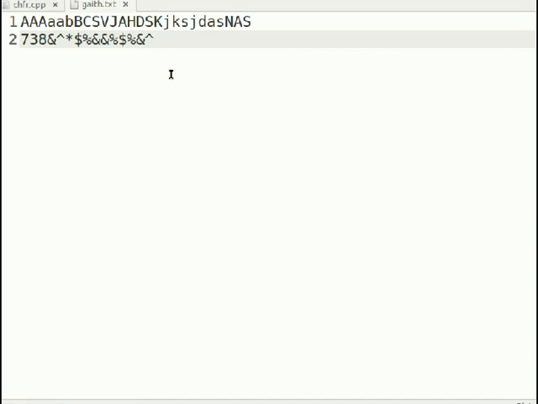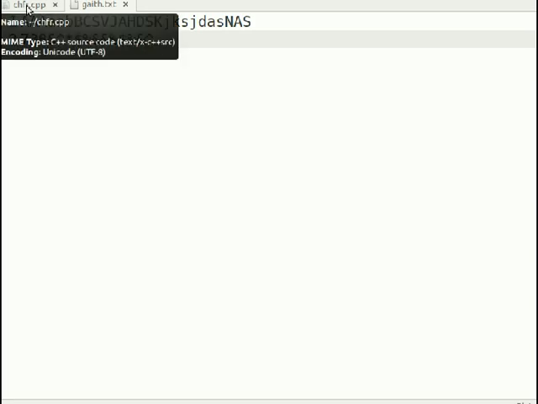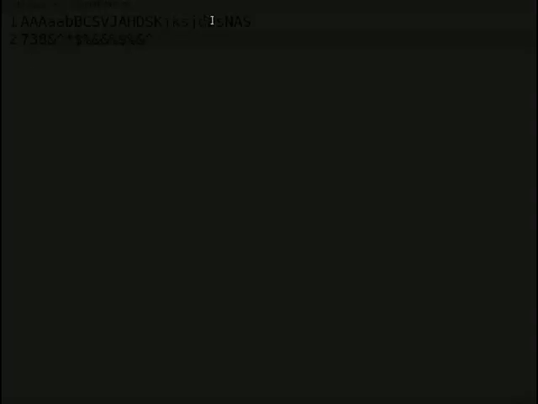And now we want to count the character frequency in this file using C++ and using arrays.